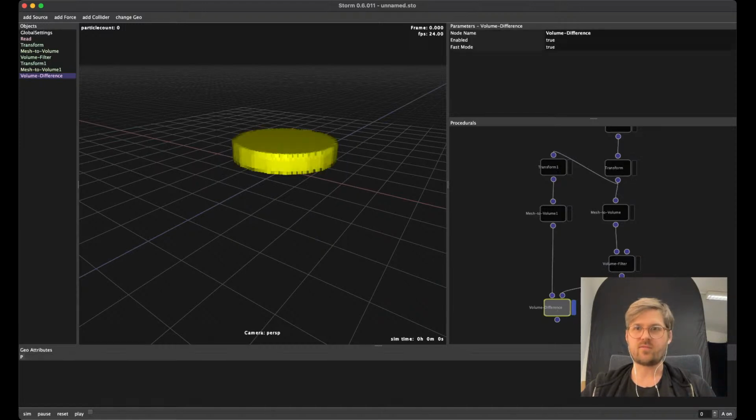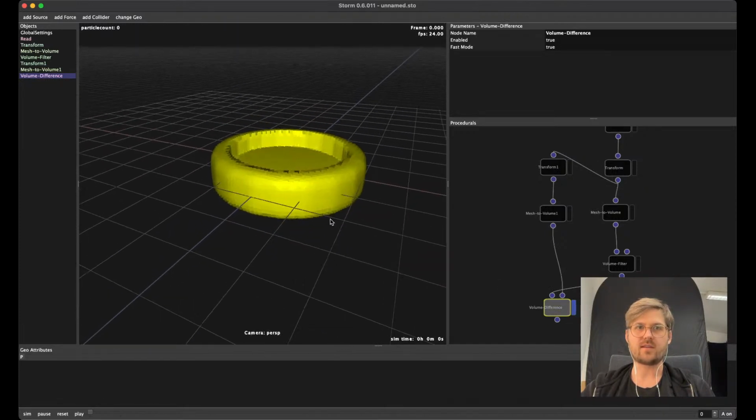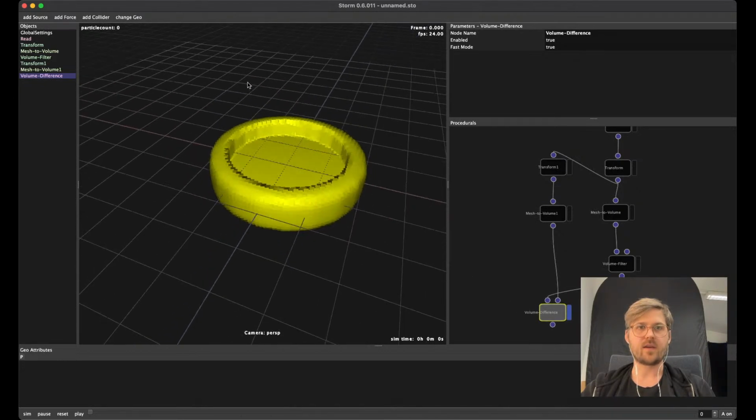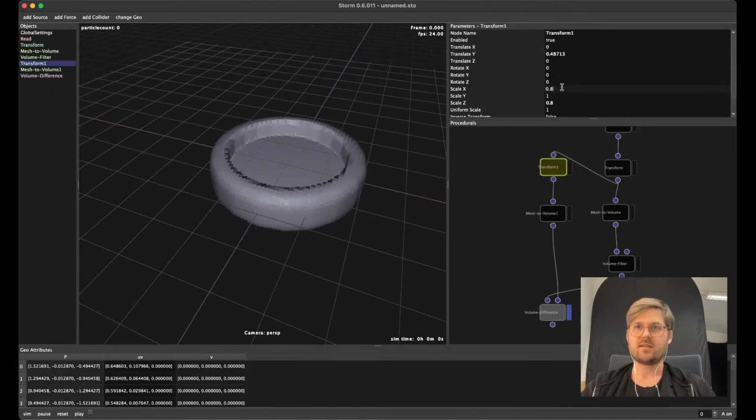Shift X will switch the inputs, and I hope we get this bucket thing.